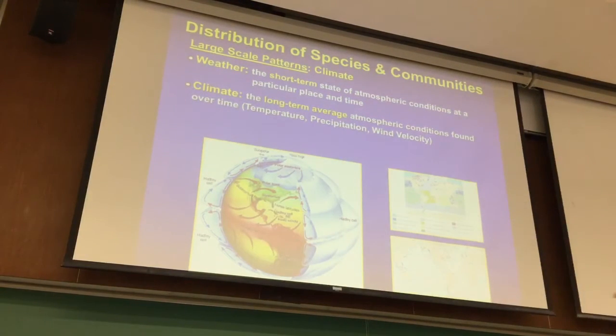Now, when we take a look at the distribution of organisms on the planet, a lot of those biogeographic regions and realms are primarily determined by climate. And this is, again, our communication issue. So what is climate defined as? The average of what? Weather over long periods of time. Weather is simply a short-term atmospheric phenomenon. It's hot today, it's raining today, it's humid today, the wind speed is this today. Climate is that weather averaged over very long periods of time.